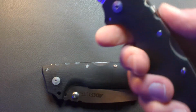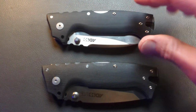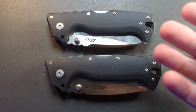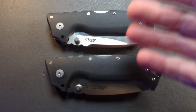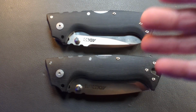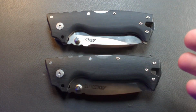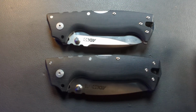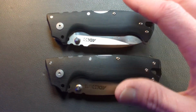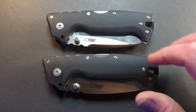These knives are going to basically withstand anything that you could do to a pocket knife, no problem. They have washers in there, so if you're in a dirty environment, they are going to function a lot longer and a lot better than something that is on bearings. And that lock is almost without question the strongest lock in the folding knife market. The AD10 is going to roughly be coming in at this very moment of the recording about 120 to 130 bucks, and the AD10 Lite is going to roughly be right around the $80 price point.